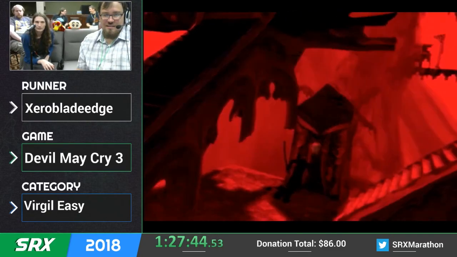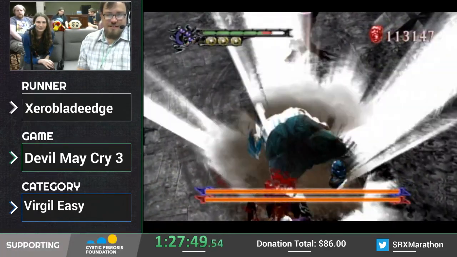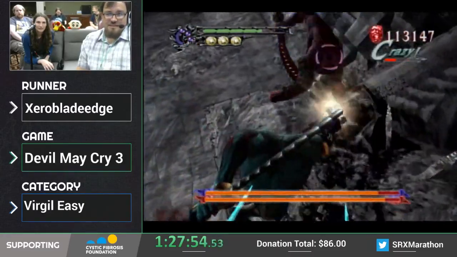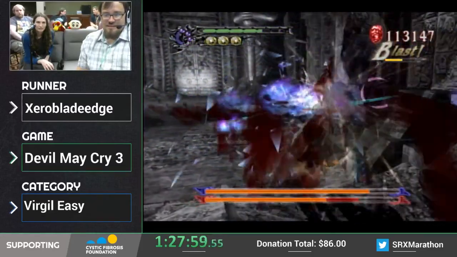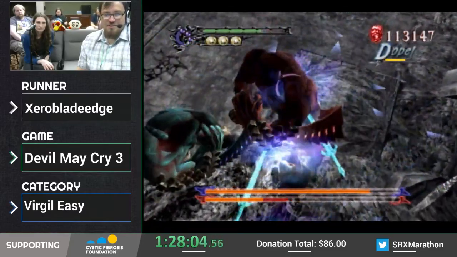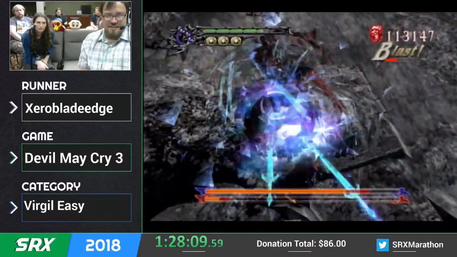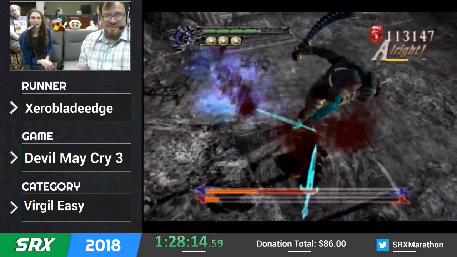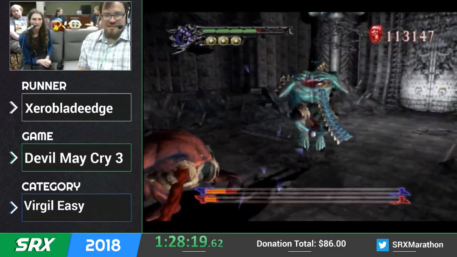Connect 3. Agni and Rudra? Same strats, pretty much. I'm going to work on Agni here while Rudra just throws his sword at me a bunch. So you can leave them with a good chunk of HP left. It looks like a little bit more than like a 12th or something. Yeah, or a little bit less than that.